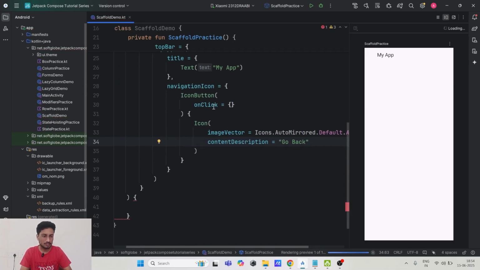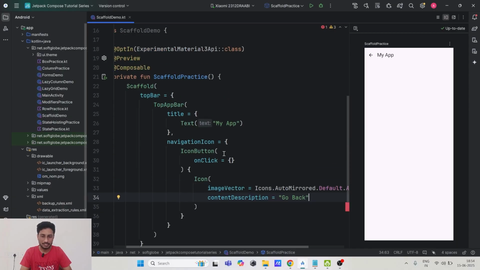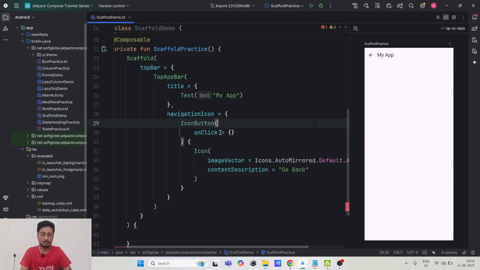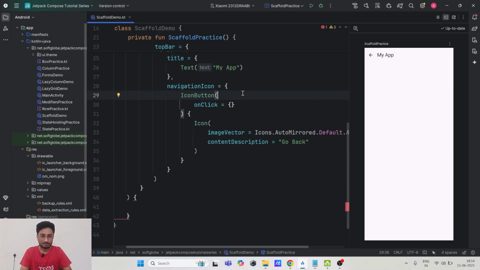As soon as we put in this code, you can see the back arrow will appear here, and yes, the back arrow has appeared with the proper spacing as per the material guidelines. So this is the advantage of using scaffold. It is minimum code, just like a plug and play template. Now our app bar is ready.